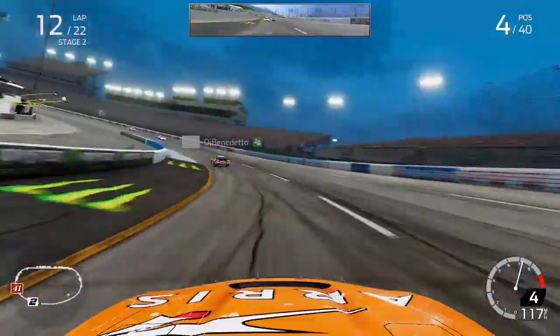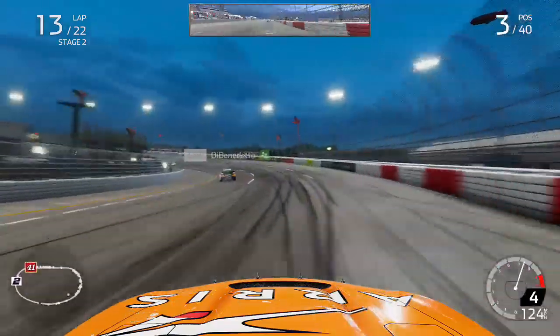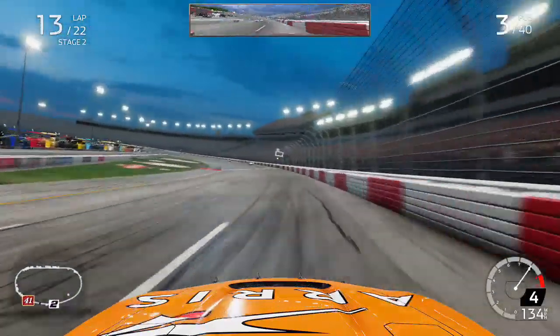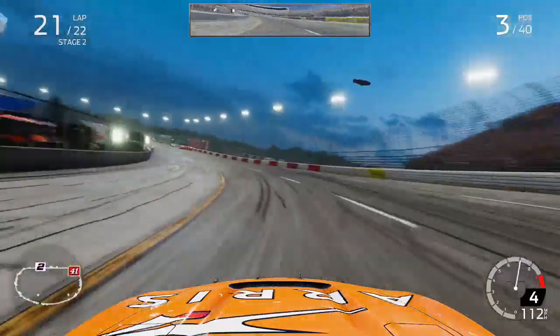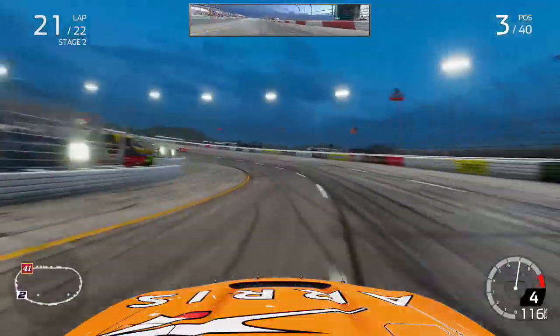But Benedetto was third, Byron was second, and Keselowski still led the way at this point, as it was looking like William Byron had quite a bit of speed as we came through now in lap 13. Matt Benedetto, running P3, has an engine issue as we come through the center of the corner, and he is probably going to retire from the race. He stays on the track, but no caution would come out. We would stay green and continue to run P3 for basically the rest of this stage, as we had no one really around us. Byron and Keselowski were way out ahead of us, and the cars behind us in fourth place were quite a ways behind. So I was on an island of my own at this point.